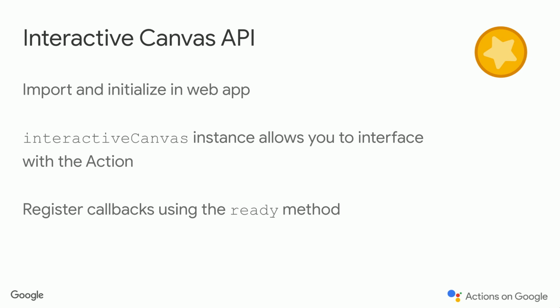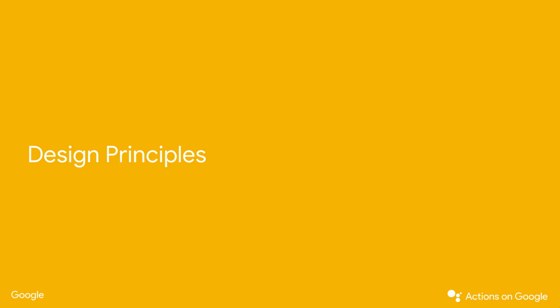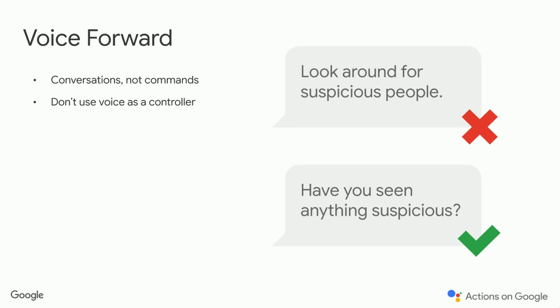This is the API that allows you to interface with your actions. And later on, when you do the Snowman tutorial, everything will make more sense to you. Now, I will jump to what is voice game? How is that different from some traditional games? What are some design principles you really need to pay attention to? We want people to build voice games that are conversational. We don't want you to build commands like jump, jump, turn left, turn right. So for that, my virtual pet game, if I have time, I will show you the demo of my game. We have some conversation back and forth.